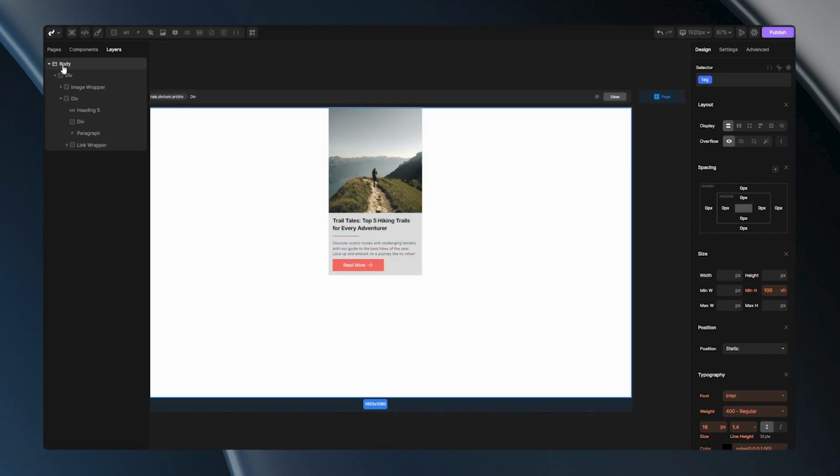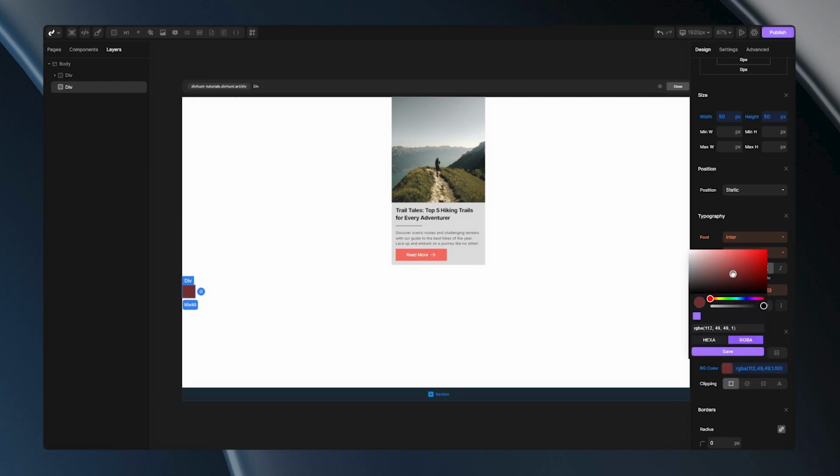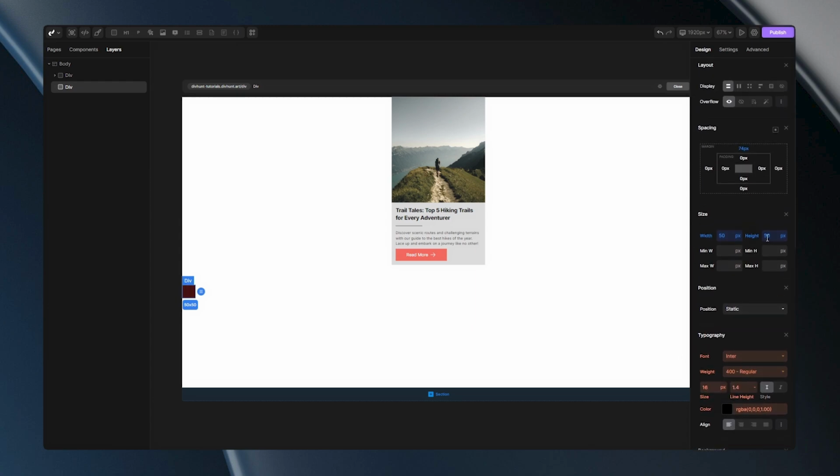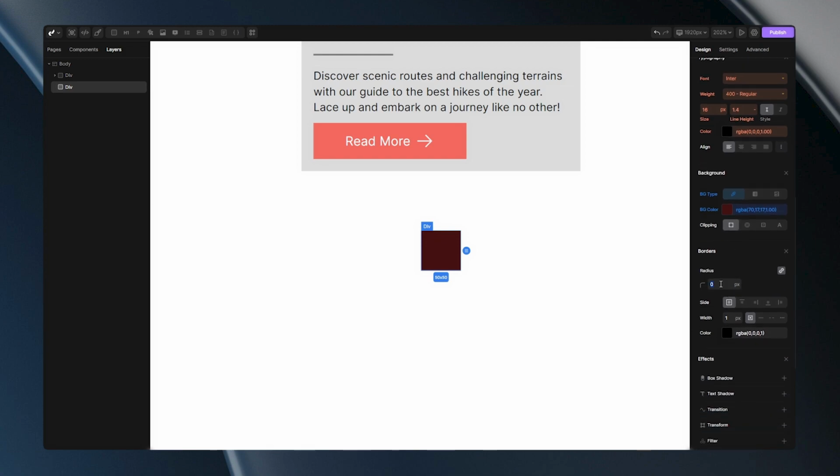For this example, let's add another div but outside of this one. Let's set some properties like top margin just to have more space between them, and let's go with a width of 50 pixels and a height of 50 pixels. Because our div is transparent, let's add some background color like this dark red. Let's center our div and let's make a circle out of it. How can you do this? You can just go to the borders panel and set the radius property to be 50%. You can notice now that our square div is transformed to be a circle.